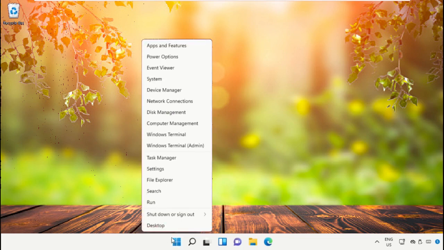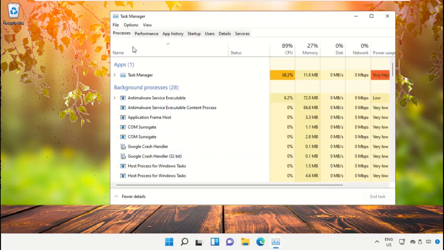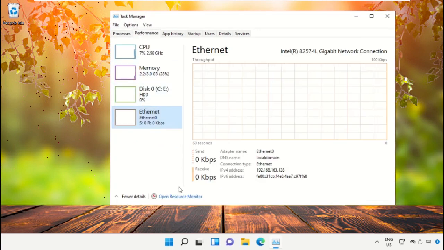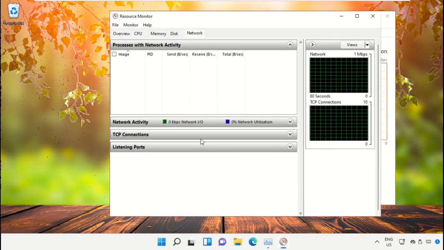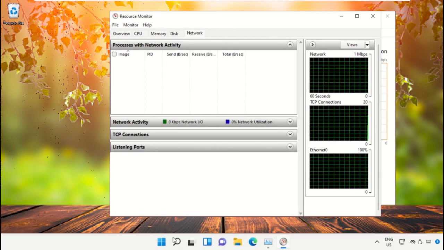Click on Start icon and select Task Manager, then select Performance tab and open Resource Monitor, then go to search bar and open Google Chrome.